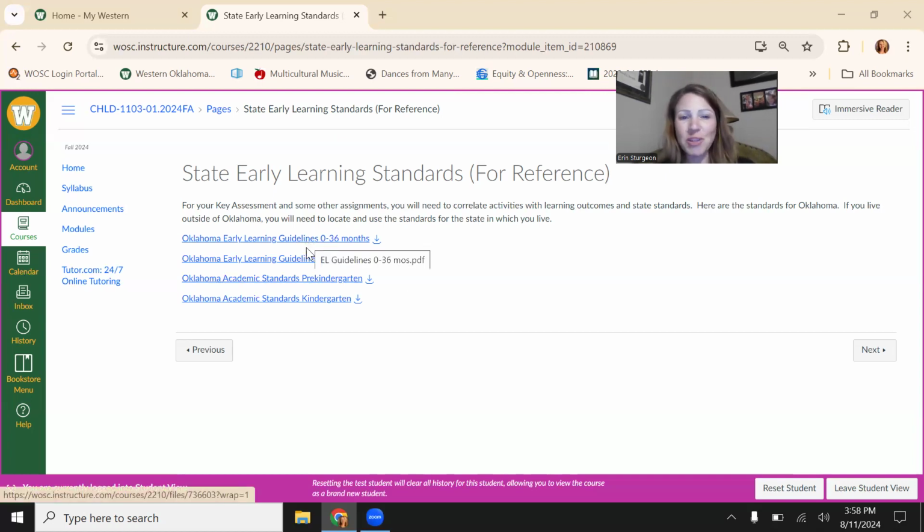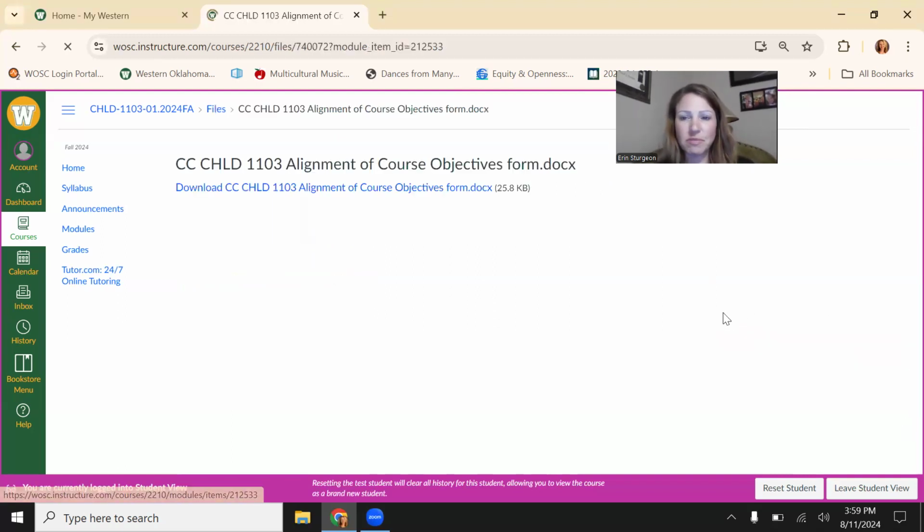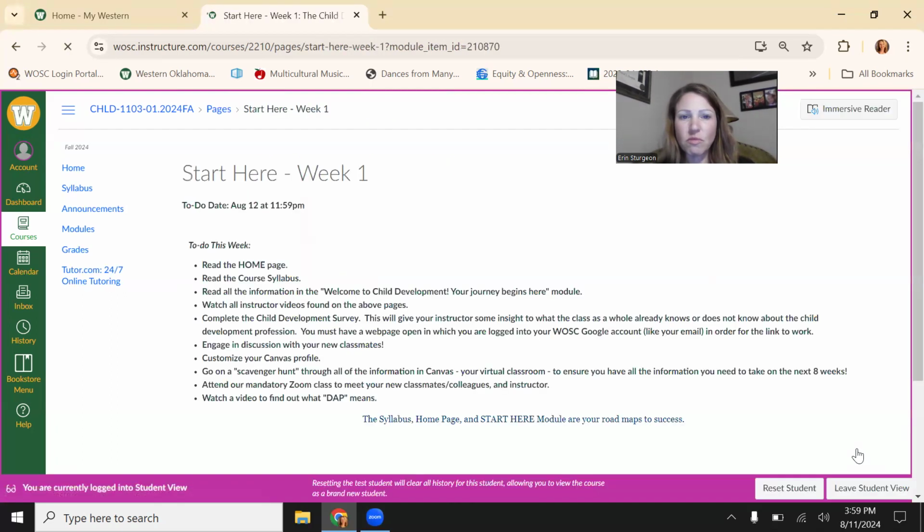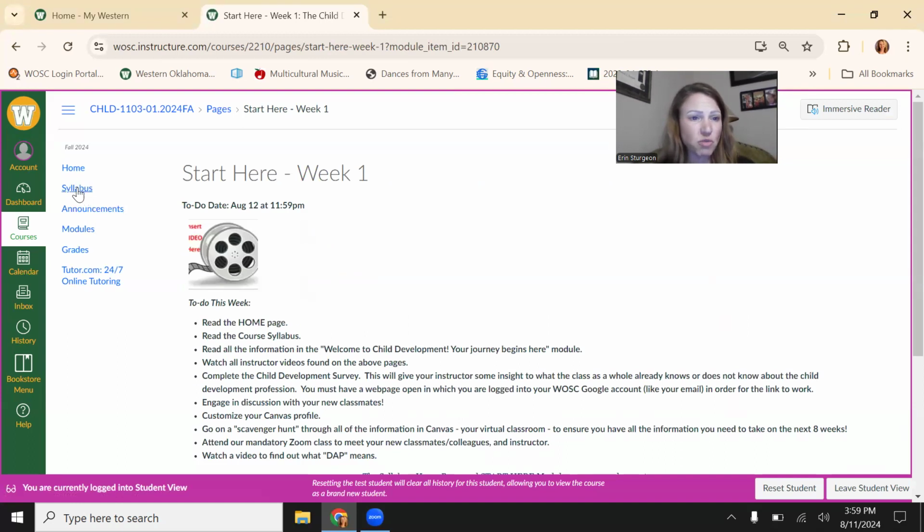You'll notice that they're called guidelines for these early years because, as you're going to learn in this class, children develop at so many different rates and speeds and at their own pace. It's not hard set. So they're guidelines here, not standards we have to meet. And that took us through the first module.